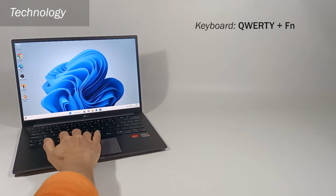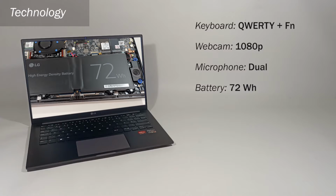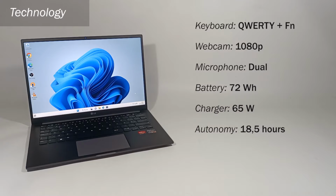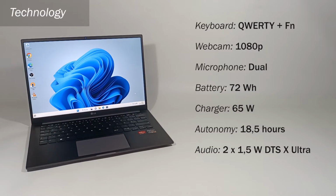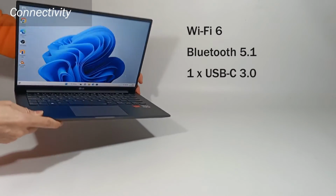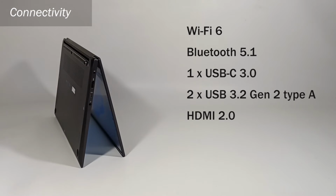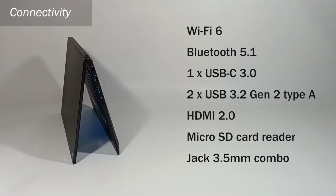A QWERTY keyboard with function keys, a built-in webcam, dual microphone, a 72 Wh battery with a 65 watt charger and an autonomy of 18.5 hours. The audio has 2 speakers of 1.5 watts with DTS X Ultra technology and it comes with the operating system Windows 11 Home. About the connectivity, it has Wi-Fi 6, Bluetooth 5.1, one USB 3.0 Type-C port and 2 USB 3.2 Gen 2 Type-A ports. It has an HDMI 2.0 port, a microSD card reader and a 3.5mm jack for headphones and microphone.